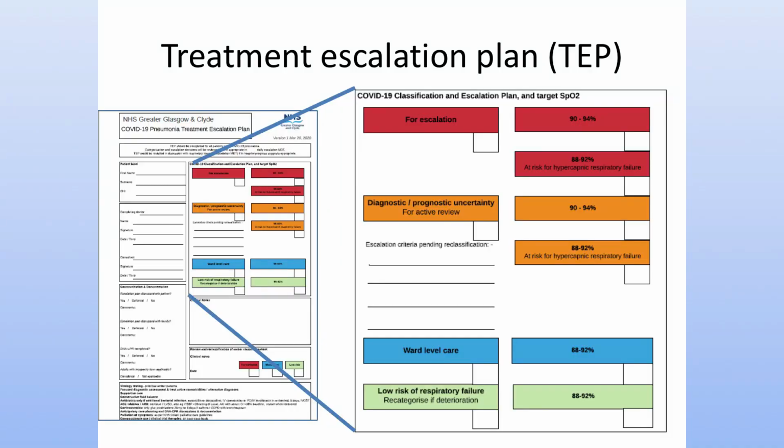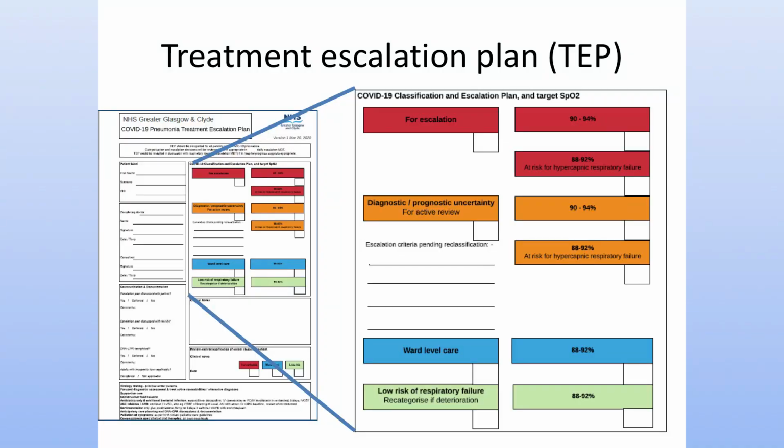And those patients are all discussed at an MDT at 1 o'clock every day. And that's a discussion between a critical care consultant, respiratory and infectious diseases. If those discussions are not then written onto the form, then the nurses will be able to find that on portal. It's uploaded onto the portal site. For patients who are not for escalation, then they go into the blue category for ward level care. But remember, this is still active treatment with oxygen, and only a proportion of them will require palliation. And then green is for patients who are felt to be at low risk of deterioration.